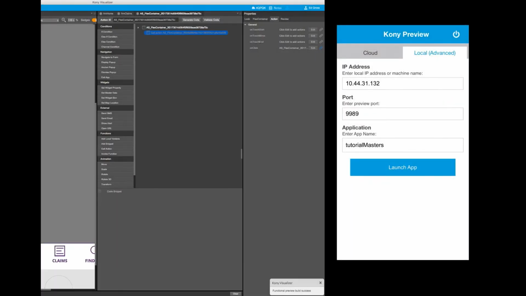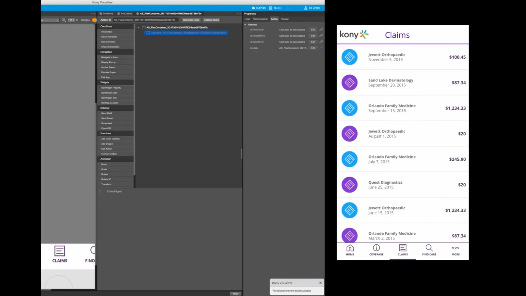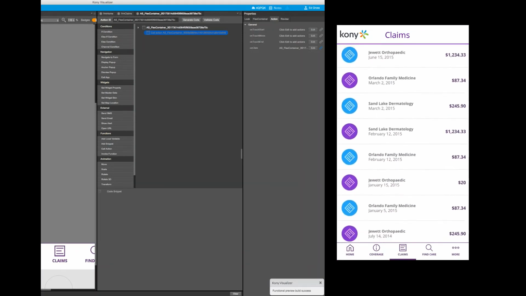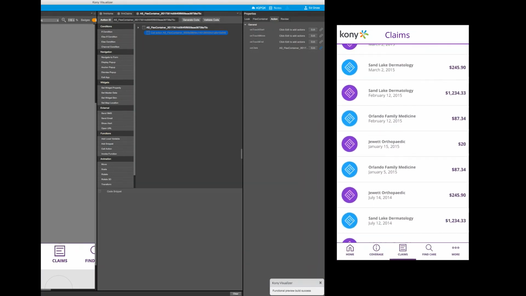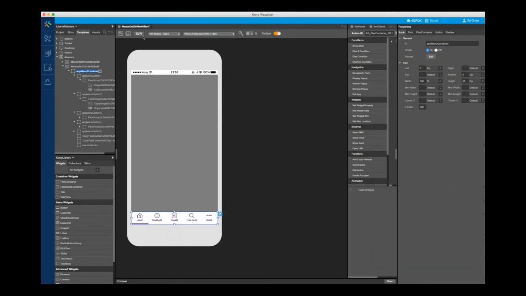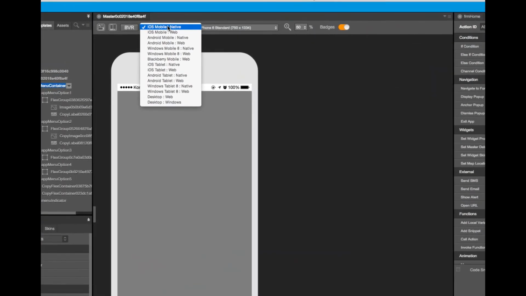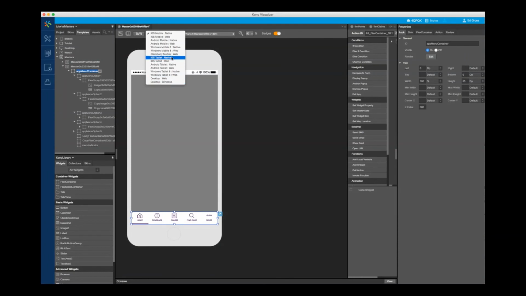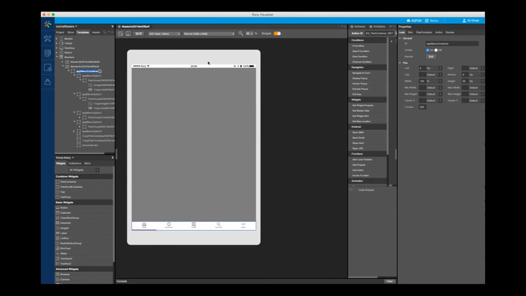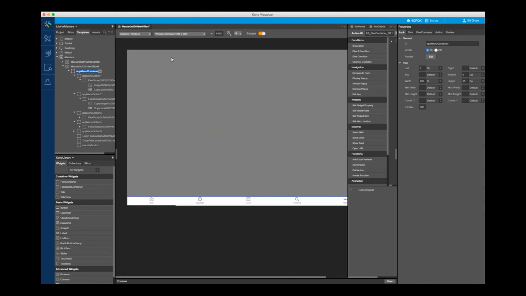When we run the application, notice how the events are triggered on both the forms when we preview in the App Preview app. One of the most interesting features of the Masters framework is the capability to create a single UI definition across mobile, tablet, and desktop. You can see that as I switch between different form factors, the master adapts to the view according to the widget's flex layout properties.